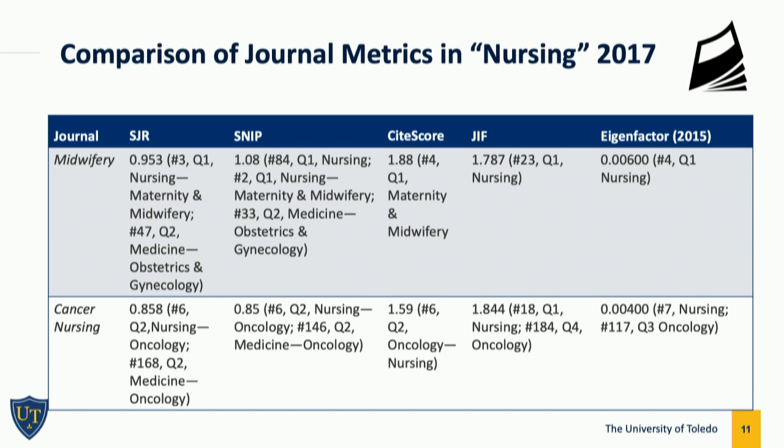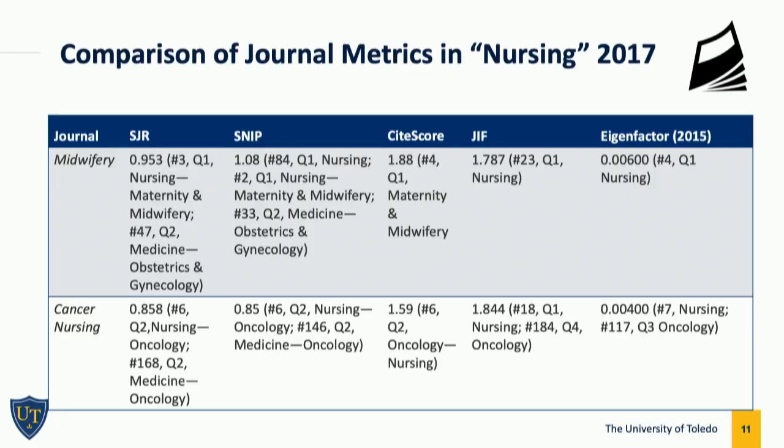And if we look at the SJR rankings here, just looking at the nursing subdiscipline, the journal is number 3 in the first quartile. That's great. Number 3, that's better than number 47, right? 3 is better than 47? First quartile might be better than the second quartile? Not necessarily. I would say that you could argue that the fact that a nursing journal is competing against medical journals means something, to have your papers being viewed by more eyeballs in the greater discipline above nursing.